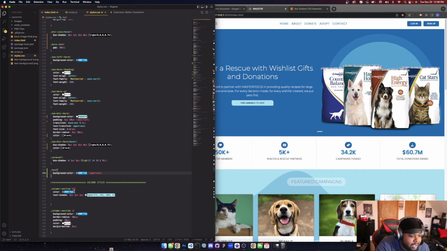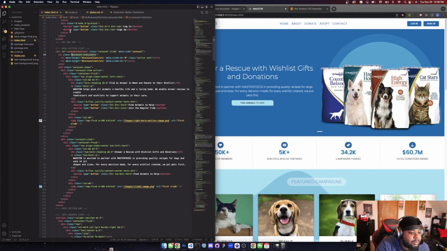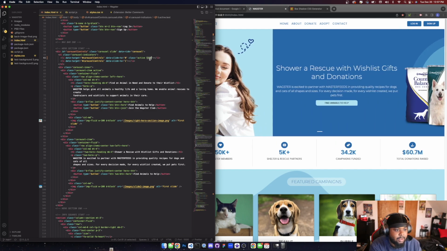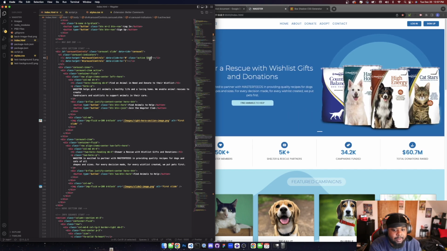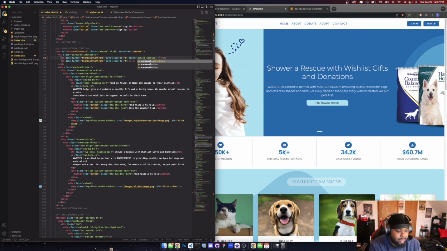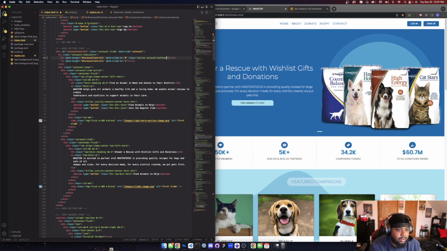Okay. Alright. So let's give these both a test. Not a test, let's give these both a class. Carousel indicators. Wish I had carousel buttons. I don't think we have that class yet.